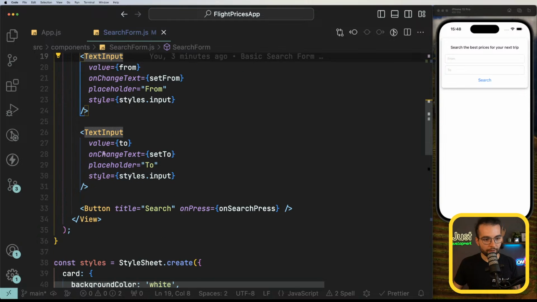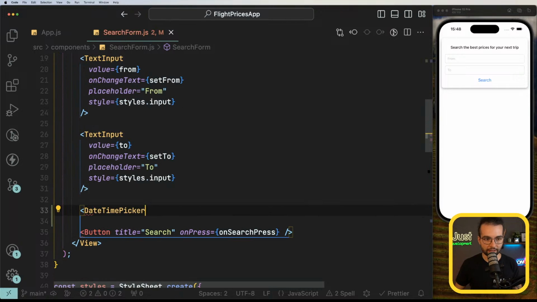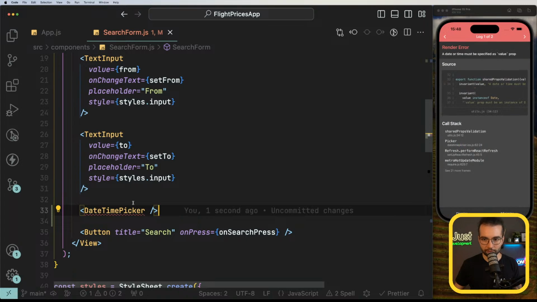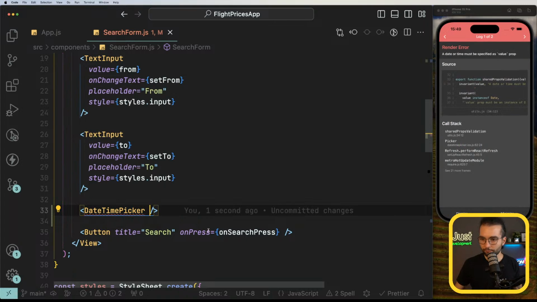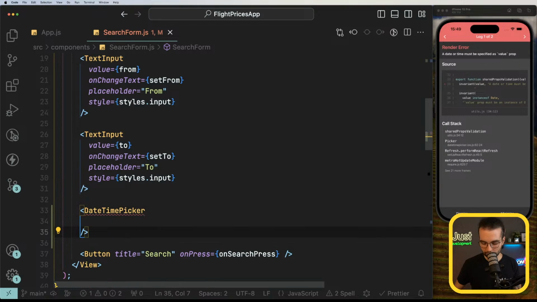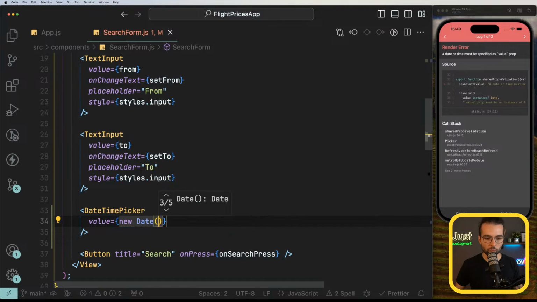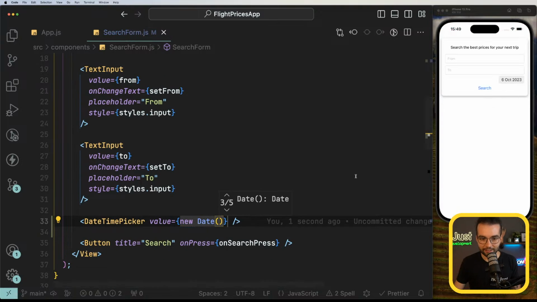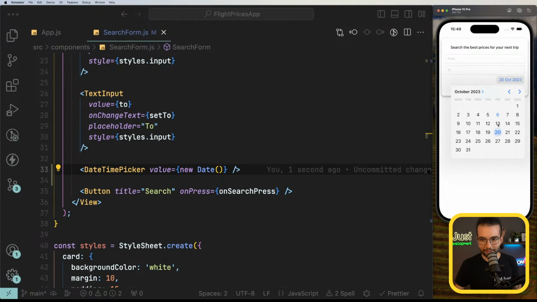Now, below the text inputs that we already have, but above the button, let's render the DateTimePicker. The DateTimePicker has a required property called value, and we can say new Date, which is going to be today's date. All right, so we already see the DateTimePicker and we can open it, select something, and so on.